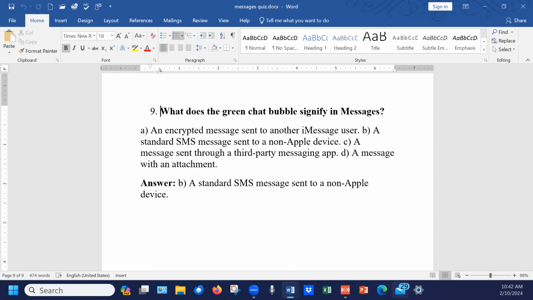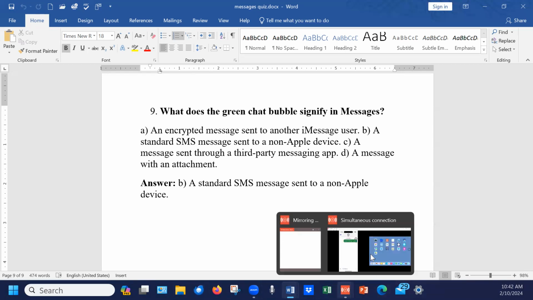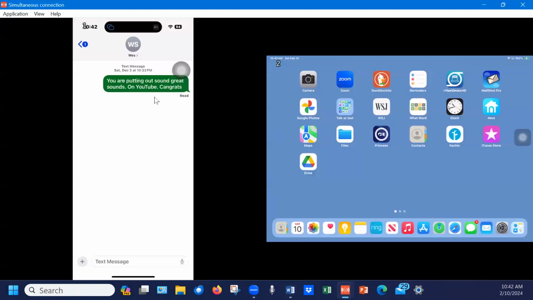If you look at this particular message that I sent to a friend of mine, if it's green, when you type in somebody's name.